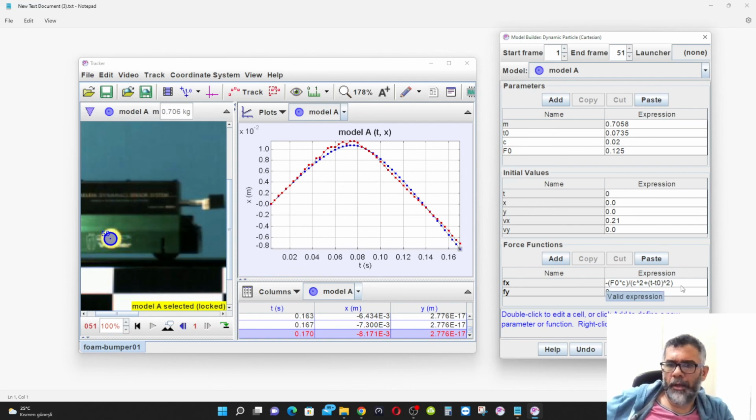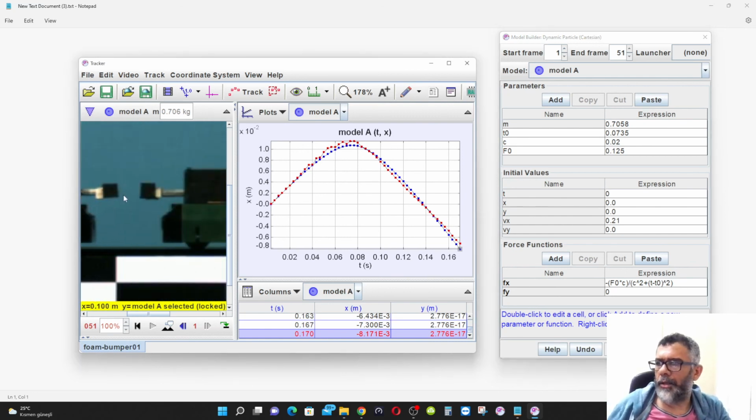You see, we can model even collisions in Tracker by just playing with an analytical force function. What this modeling gives you is that you can determine the maximum force at the maximum collision time, right? And this is something that you can only do with modeling. Also, you can play with different types of materials between the cars. For example, this foamy material is providing this collision time, 0.02 seconds. Maybe you can use other materials. Other materials will give you some larger or smaller C value.